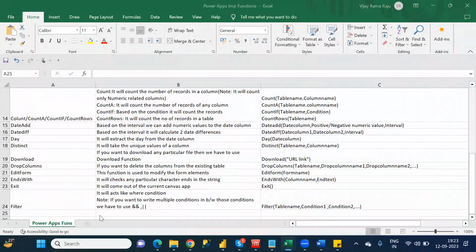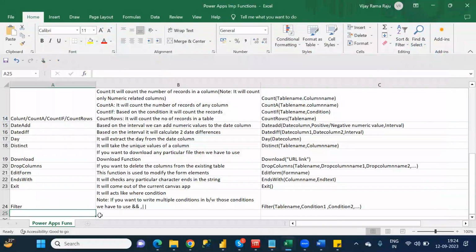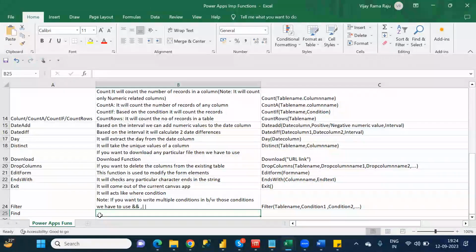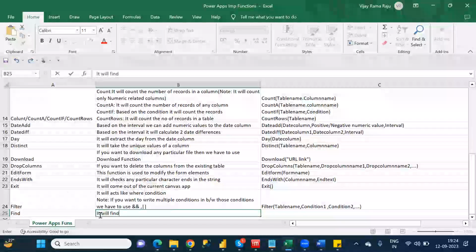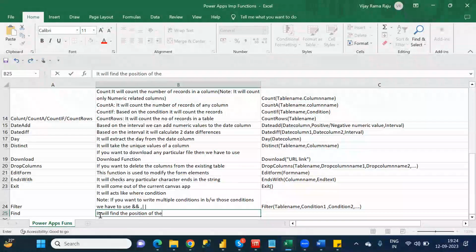Okay, Filter function. Next one is Find. What will Find do? It will find the position of a character in a column.